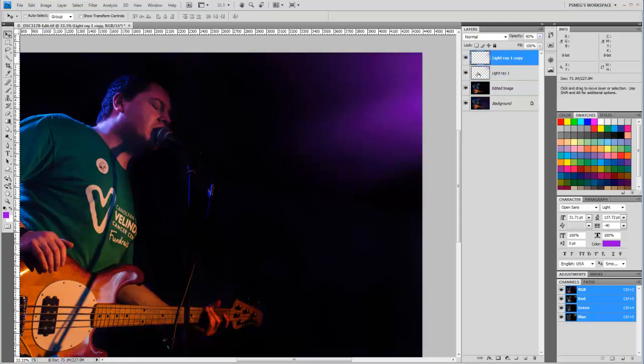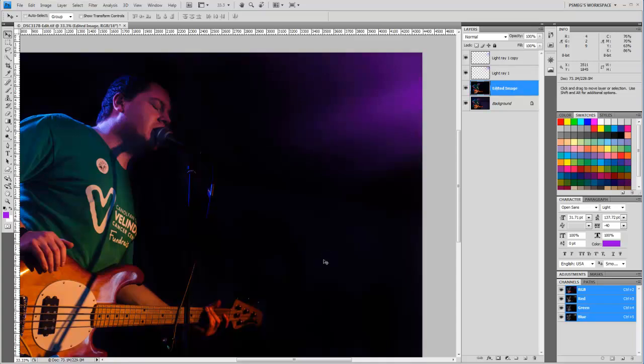So again, you're going to adjust these to your own personal taste, adjust the position so you're happy with it, adjust the general effect so you've got exactly what you're looking for, so you're 100% happy with the way it all looks. What we're trying to achieve is, as the lights fall off and overlap each other, you can see that we've got a strip down the middle where the two lights overlap that intensifies that particular strip of colour. Okay, that's kind of working okay for me. So we now look like we've got the lights coming in from the top right hand side. Just position those out that way.